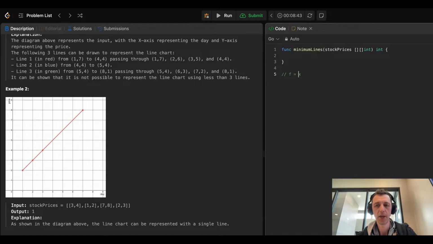If the difference or the correlation between the increments is different, for example, it could be y is x squared, or 2x, or some other variable, then it's a new line.